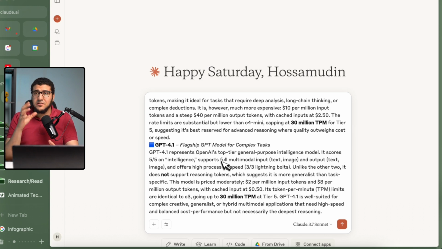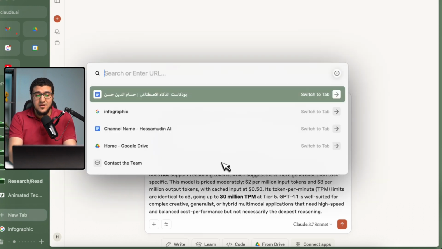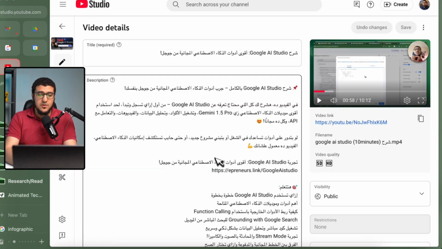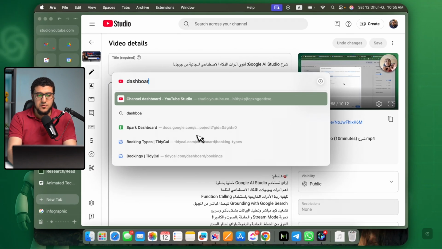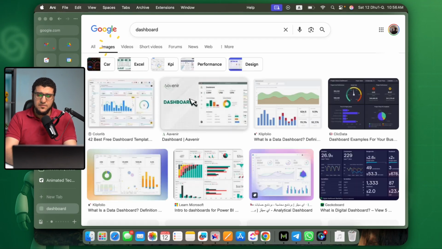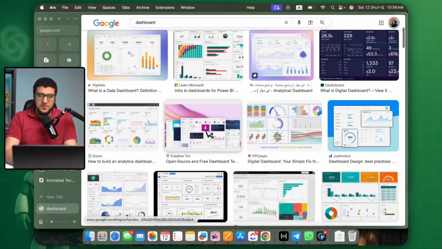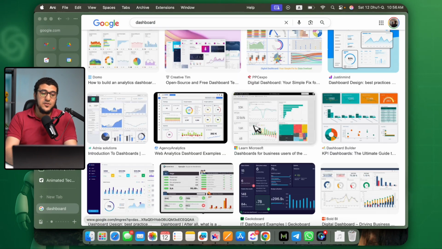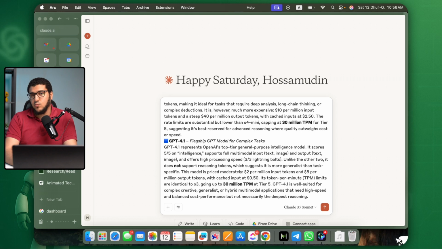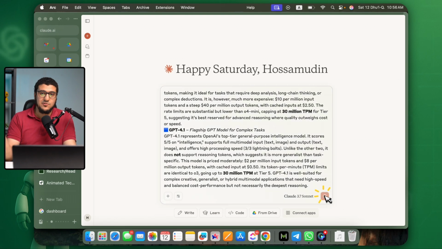Again, if you would like certain color palette, or you would like a certain dashboard style, you can just search for dashboard on Google, find a certain image that you like for whatever the reason is, copy the image and give it to Claude. But for now, I just wanted to be creative and figure out something for me.